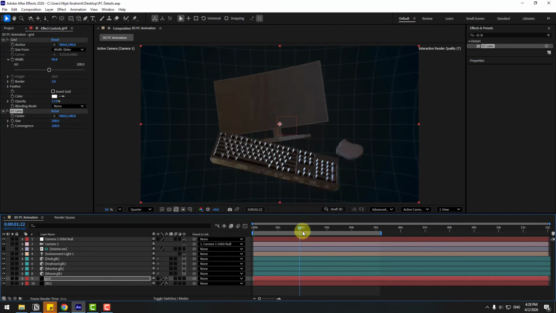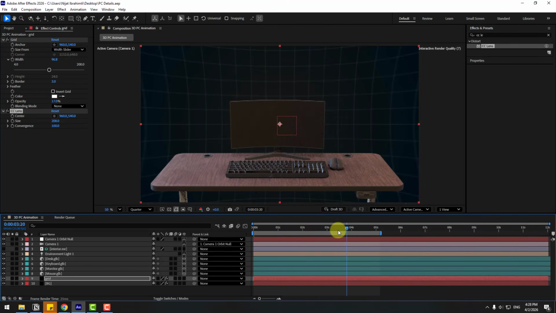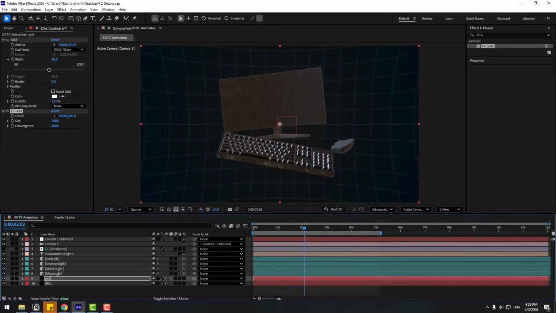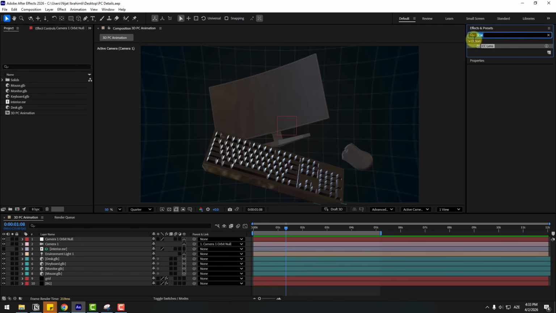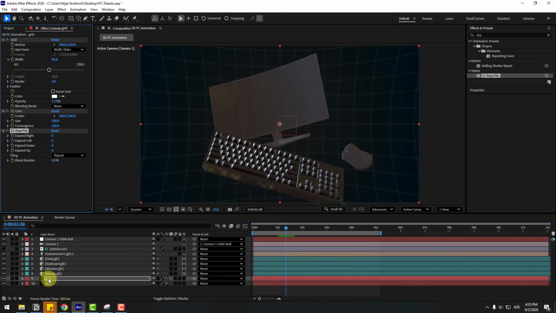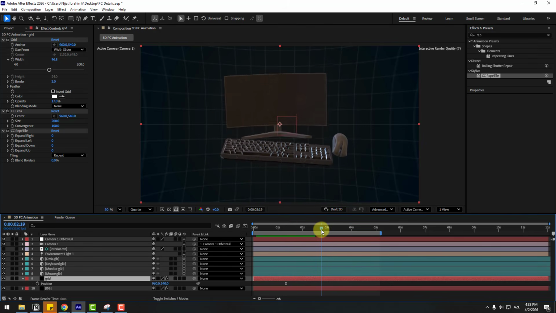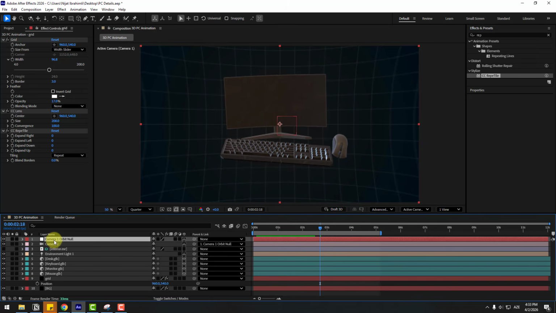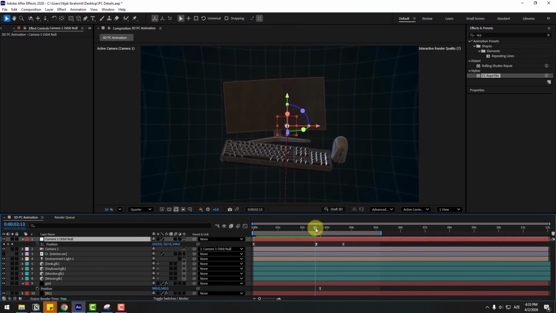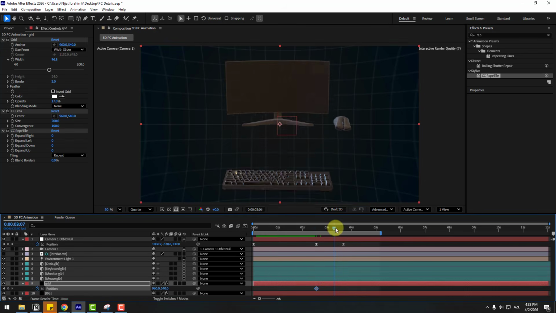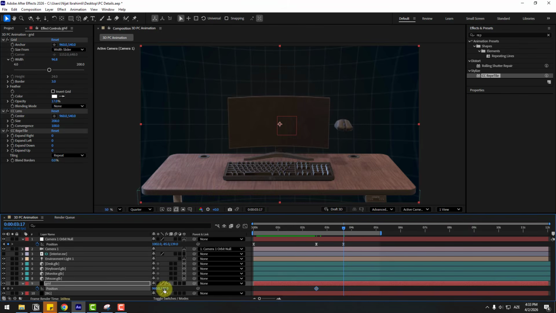Let's see. Okay, not bad. So this time let's go to FS Preset, search effect reptile and use CC Reptile for grid and choose grid, press P, and this time let's choose orbit null, press P and create new position keyframe for grid, go to here and move up.